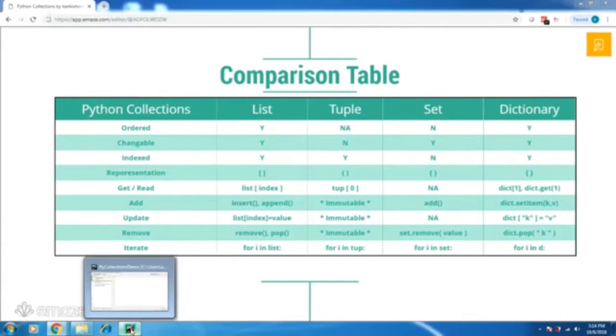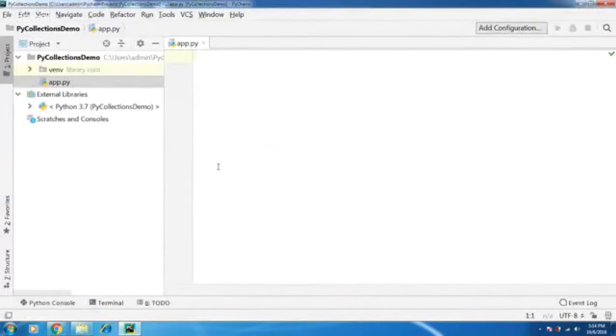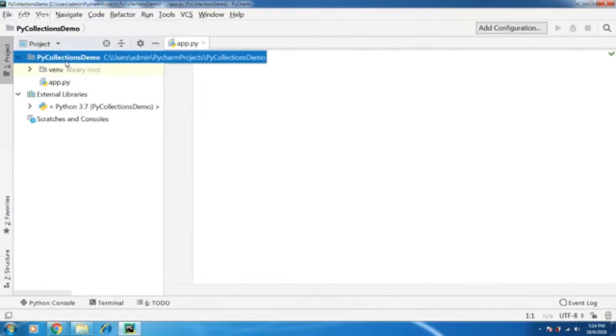So this is my PyCharm. I've opened PyCharm here, and after opening it, I've created a new project called PyCollections demo. To create a new project, just say file and then new project, and give the name of the project.